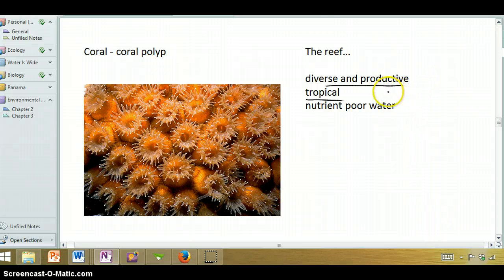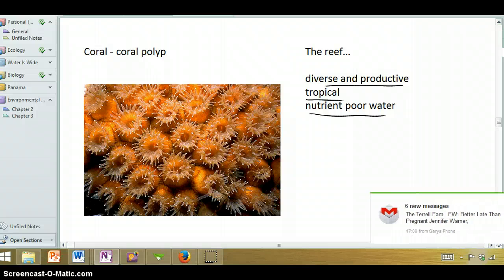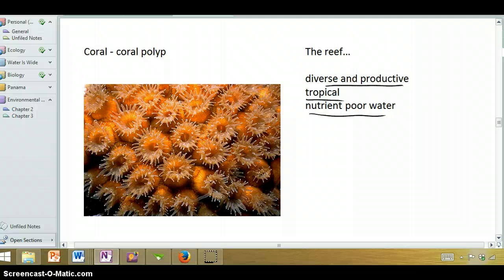Curiously enough, this productivity and diversity occurs in spite of nutrient poor water. That's why the water in tropical areas, particularly around coral reefs, is clear. It's because it's very low in nutrients. You see something similar with tropical rainforests as well. The soils around tropical rainforests are quite nutrient poor. It's because all the nutrients are tied up in the living things, and so you see essentially the same thing here. The nutrients are all in the living things, and little of it's in the water. The things quickly use any nutrients that get into the water.